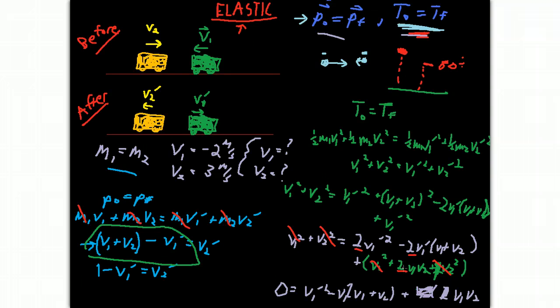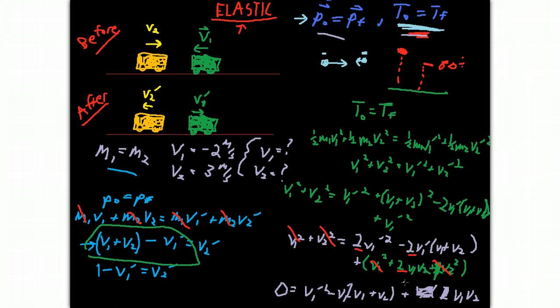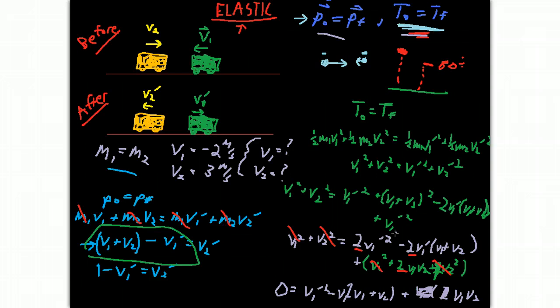So I did a lot of steps, actually, in one there. I canceled out the 2s in each term, and then I have V1 prime squared plus V1 prime times V1 plus V2 plus V1 V2. So that's ultimately what I wind up with. And at this point, I should be able to go through and solve. And there's some interesting results, and I'm going to take a moment to show them to you, even though the video is getting a little bit long.